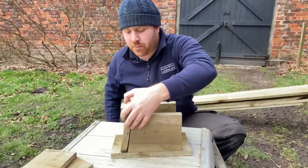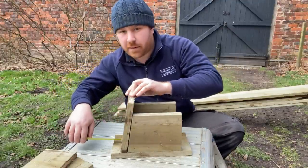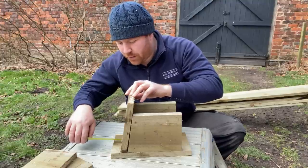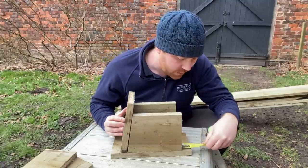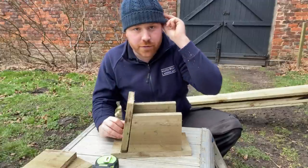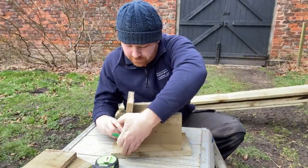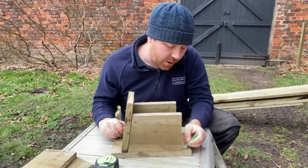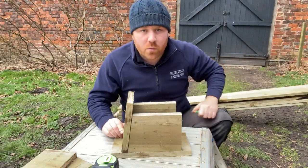So if we measure that, you've got about an inch and a half there, or 35 mil, something like that. At the bottom we've got, yeah, an inch and a half, 35 mil. So that's about where you want to be. When you've sorted that and you know you're roughly about equidistant from the top and the bottom, you can of course mark either side, just so you know where they're going to go.